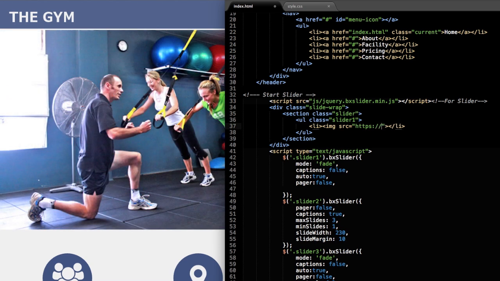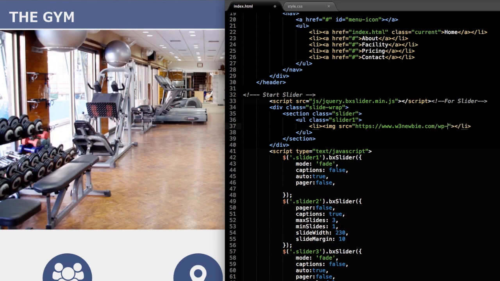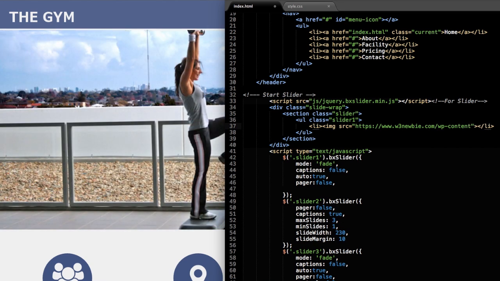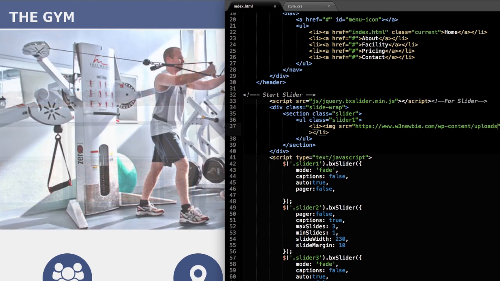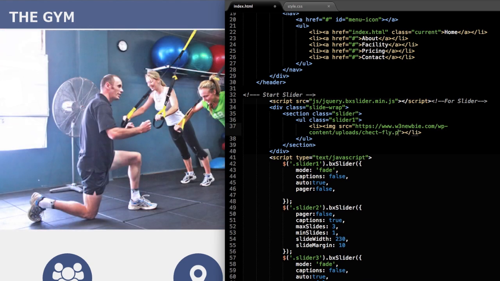And in the description of this video, I'm going to have these image links there, so you don't have to type all of them out. But I'm just going to type them out myself for now. So the first one is https://www.w3newbie.com/wp-content/uploads/chestfly.png.